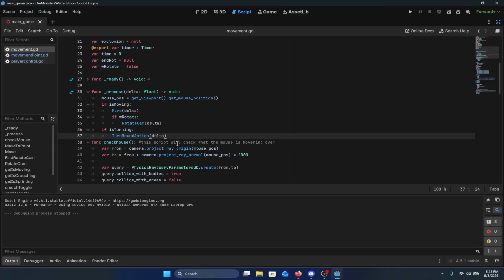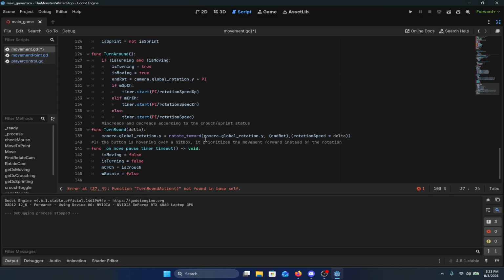Also, I'm going to change this so it's not really confusing at a glance. There we go. Turn around action, so the camera rotates toward, from the camera global rotation to the end rotation at rotation speed. This is the issue. At rotation speed.